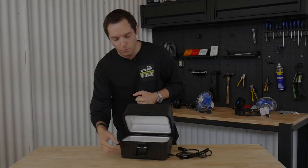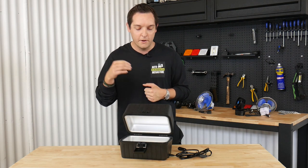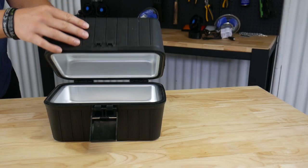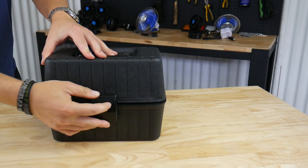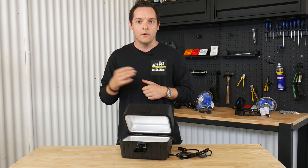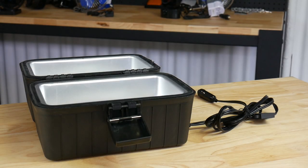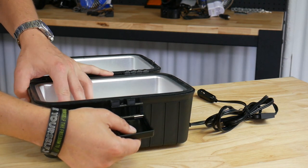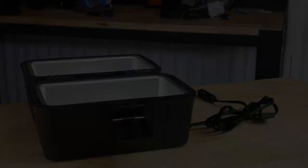Some of the other improvements are broken latches on previous editions. We've made a new and improved detachable latch on this one which is going to keep your food sealed for much longer. One of the improvements on this particular oven is actually this seal right here. With a lot of the other ovens on the market, this actually expands during the cooking process. We've improved this one which is going to trap the heat in for much longer, so your cooking process is going to improve.